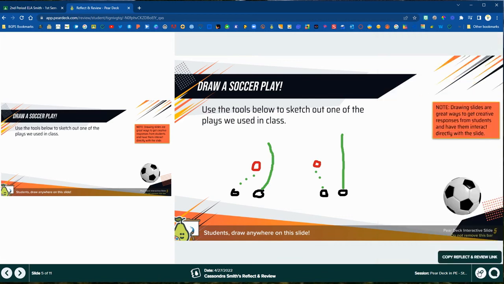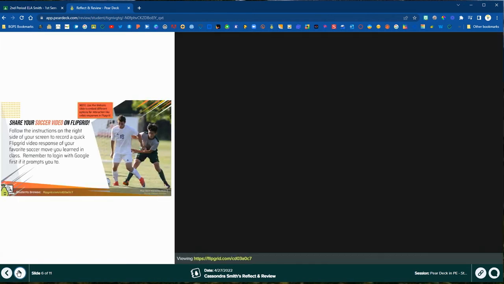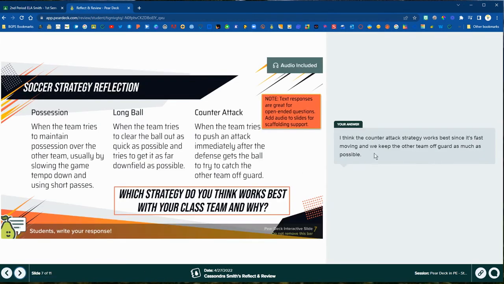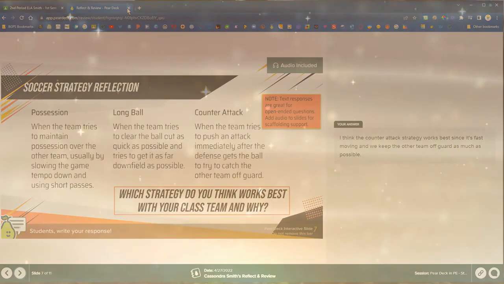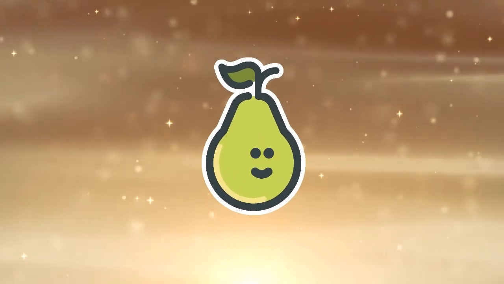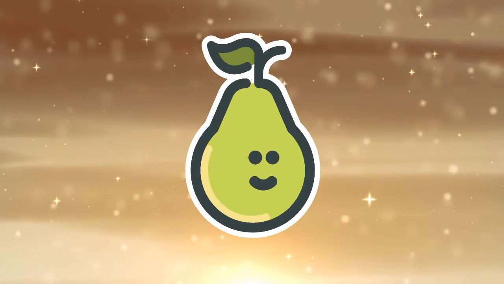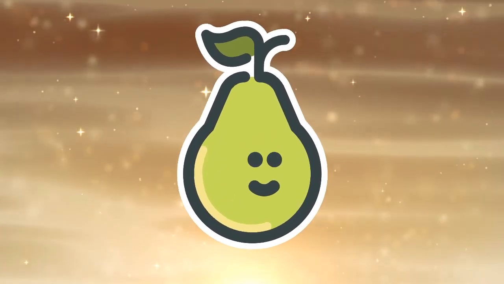So that feedback icon in the lower right will have a little red notification until they mark it as read. Then they can go through all of their slides, see their responses at any time from that link in Reflect and Review. So that is how you can leave feedback and go through individual student responses and share it out with your students using the link or Google Classroom.